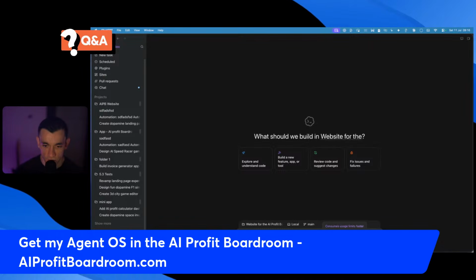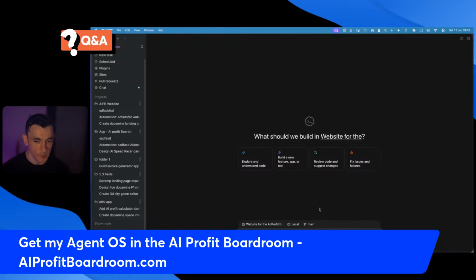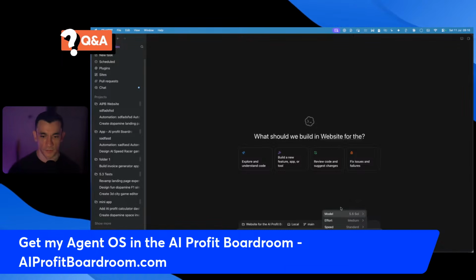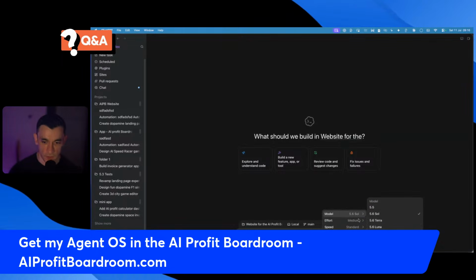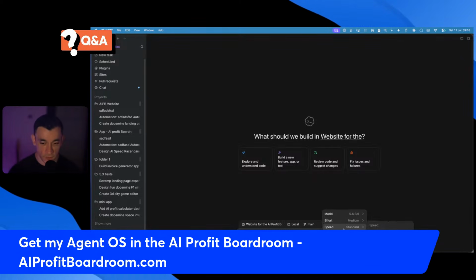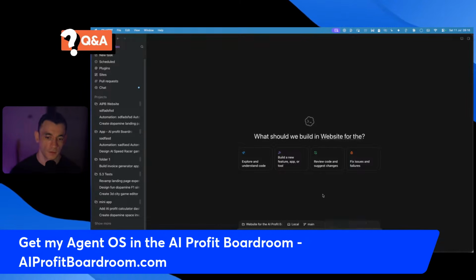And again, you'll use usage limits faster if you select smarter. So we can just go with medium, as you can see right here. You can also go to advanced and then you can actually change the model and everything else. But for most people watching something like this, you're probably just going to go with the defaults. You can also switch between fast and standard, so how fast you want it to reply. Obviously, if you select fast, it's going to move 50% faster, but at the same time, it will use more tokens. So again, when you're using stuff like this, you want to be efficient.